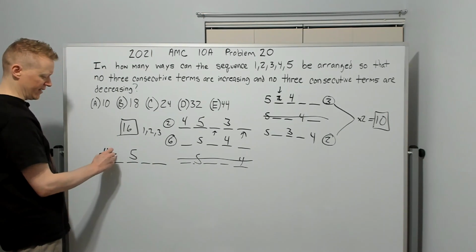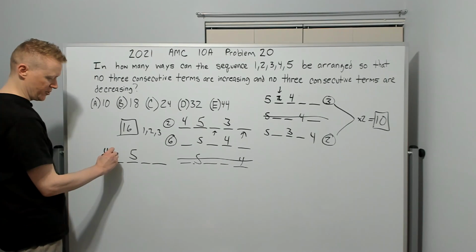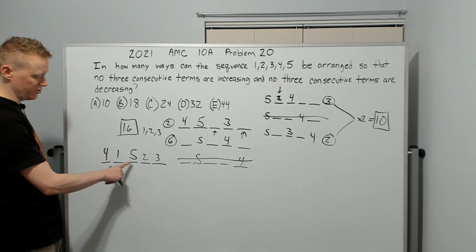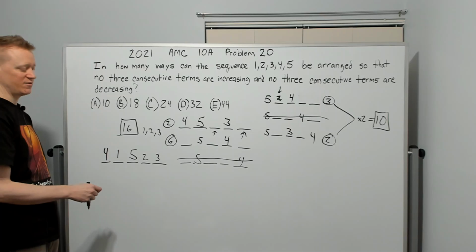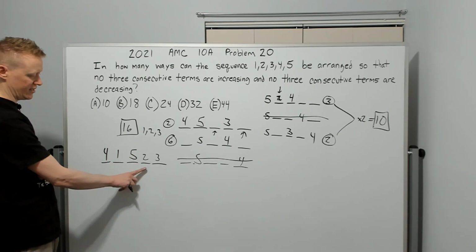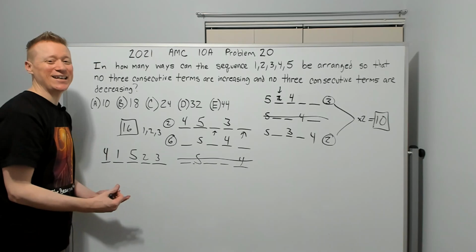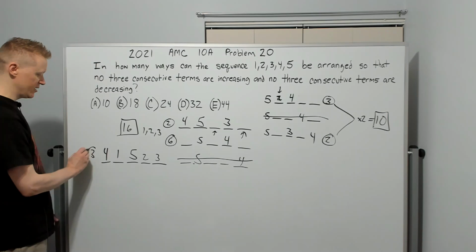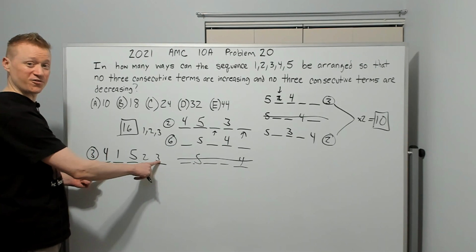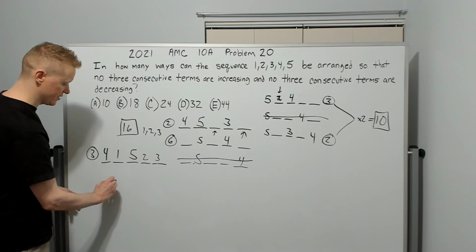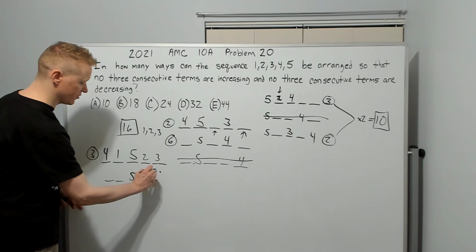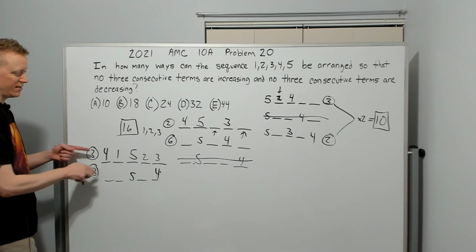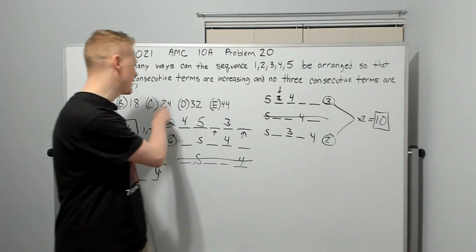Okay? So you have 3 choices for what number you pick here. Again, if I pick 1, this has to go 2, 3. It cannot go 3, 2, because you would go 5, 3, 2, and have 3 consecutive decreasing. So we decrease, increase, decrease, increase. I keep doing that because I'm checking to make sure I don't have a flaw in my thinking. So I had 3 choices for what went here. You're going to double it for when the 4 is in the far position. In other words, when 5's here and 4 is over here, there's going to be 3 more ways for that, for a total of 6 here, 16 here is 22, 10 more, grab 32.